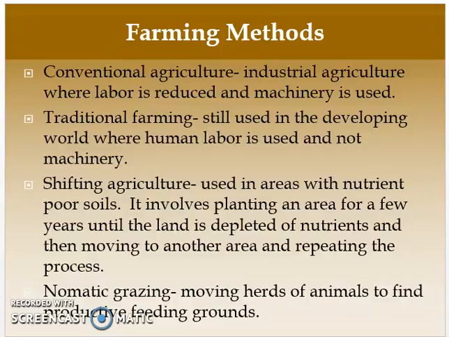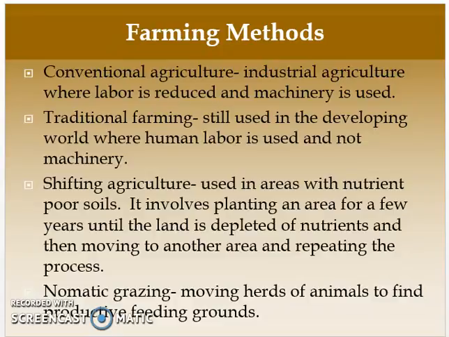Every couple of years you shift to the next segment. By the time you get around to the one you used 12 years ago, it's pretty nutrient rich. But again, not all your land is being used, or it can be more of a slash and burn situation where I'm just cutting everything down, burning it, using that, and then I move on and totally abandon that. And so I'm destroying lots of forest and lots of nature as I'm shifting my agriculture because of the nutrient content.